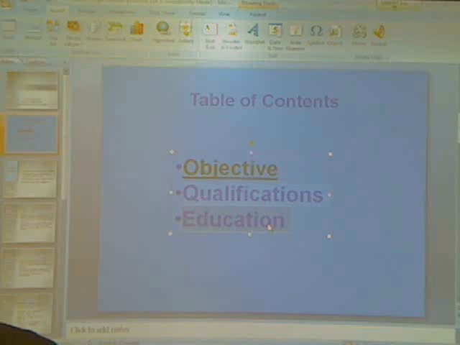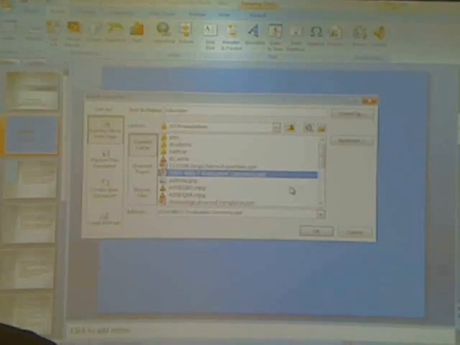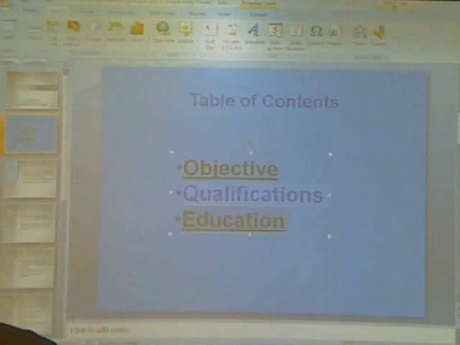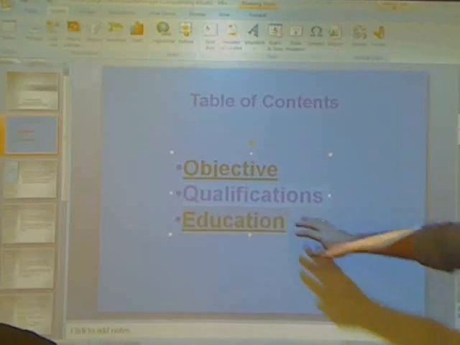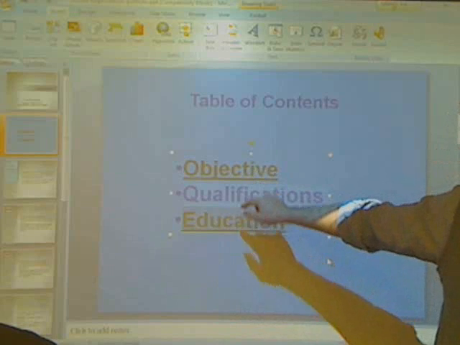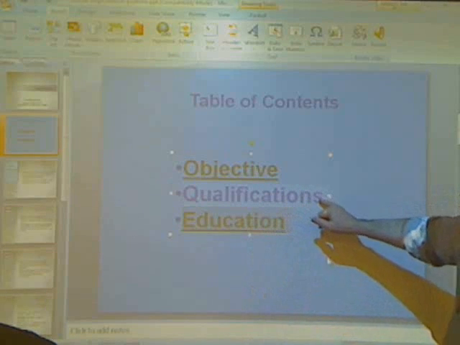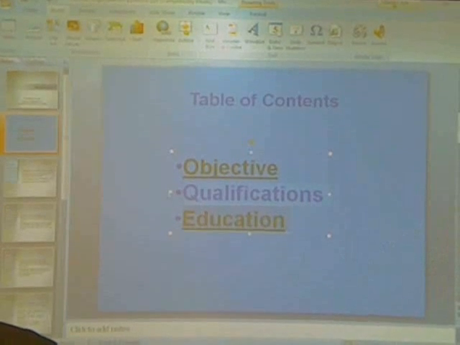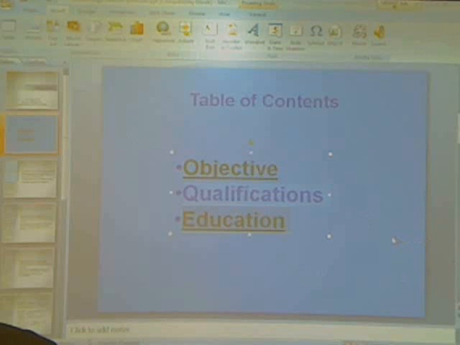Okay, I select the word, I say hyperlink, but now I will say existing file. You remember that I was showing you this? That was in the same folder? Let's see what happened if we link to this. Well, again, because I selected only the text, you will notice here is the same type of effect that we don't like. We like this effect, right? But what I want to show you now, let's test a little bit.